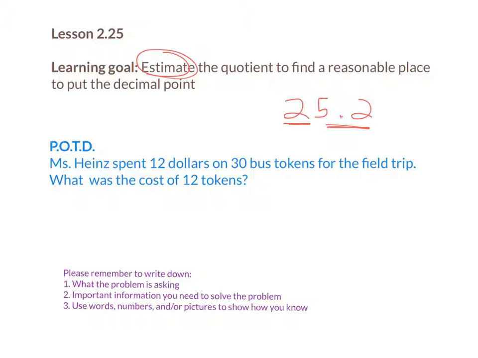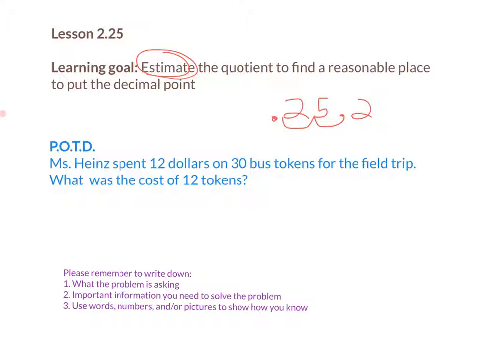If we have this number, 25 and 2/10, does this decimal point right here make a difference? Yeah. What if I put the decimal here instead? Did the value of the number change? Yeah. Did it get bigger or smaller? Bigger. How many times bigger? 10. 10 times bigger. What if I move it, let's say here? Did it get bigger or smaller? Smaller. Yeah. How many times smaller did it get from its original number? 100 times smaller. So where we put the decimal point really affects the size of the number, yes?